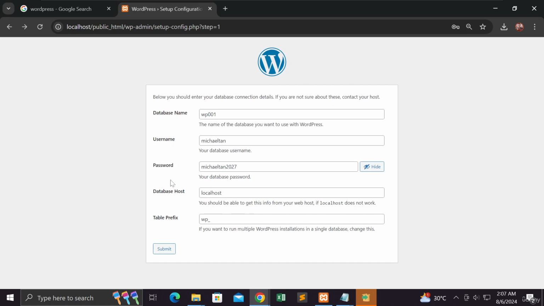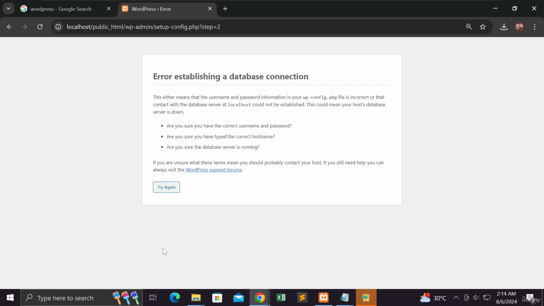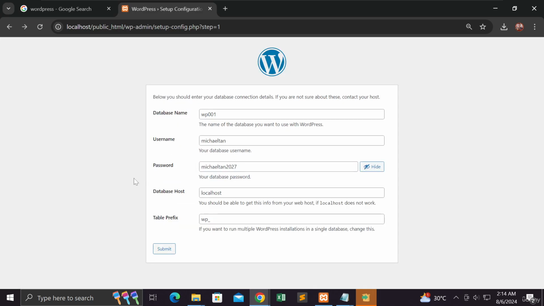What would be the problem? Below you should enter database connection details. Username will be Michael Tan, password Michael Tan, localhost. Let's figure this out. I'm going to click submit again. As you can see, I'm still receiving the connection error.